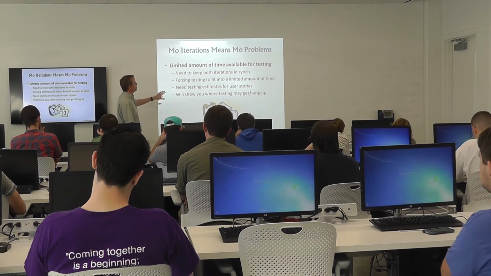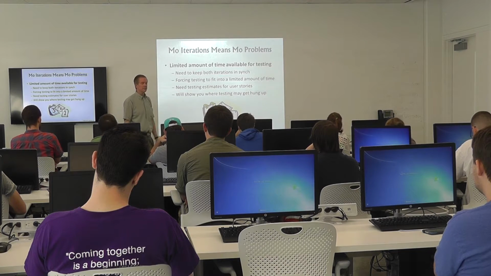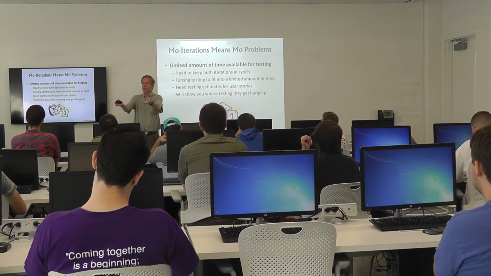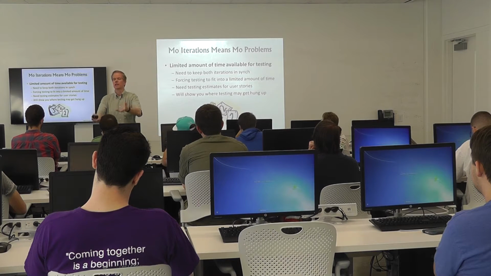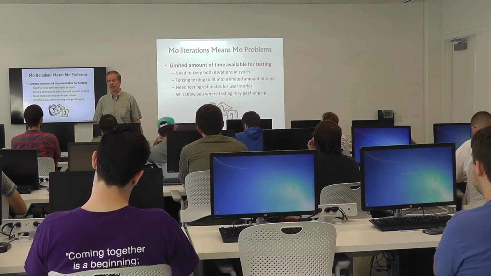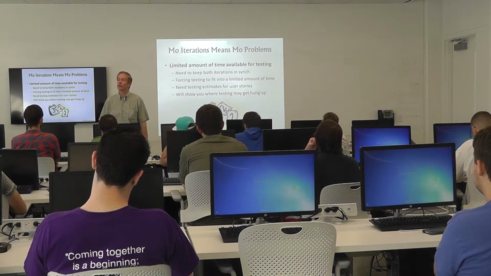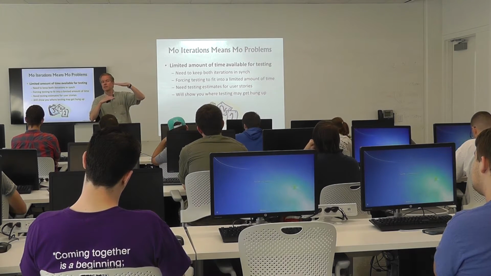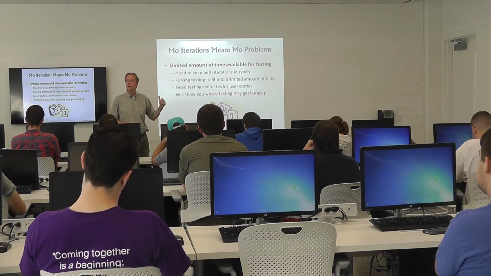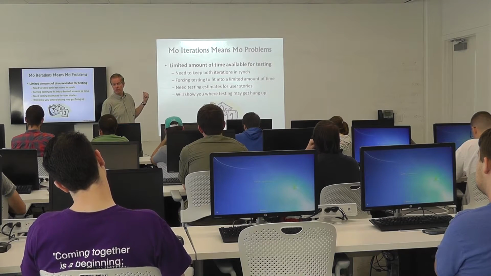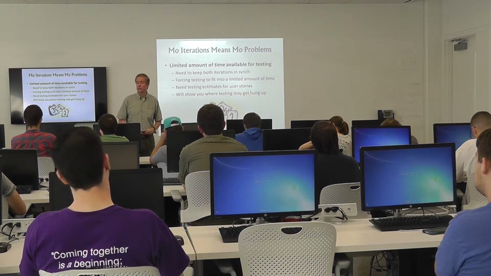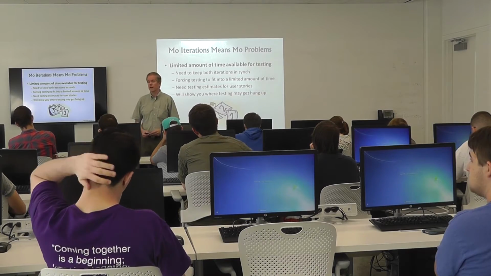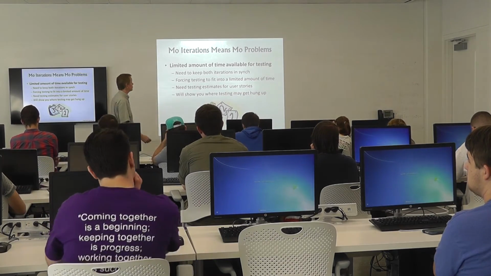Got a limited amount of time available for testing. So this is an interesting point. Here's a gigantic piece of software. Go ahead and test it. Oh, okay, thank you very much. Well, by the way, you've got 30 days, right? Because we've told those testing people they have to get done with testing this version of the software by the time the next version of software becomes available, which means they've only got 30 days to test the whole thing top to bottom. So that can get tricky, okay?